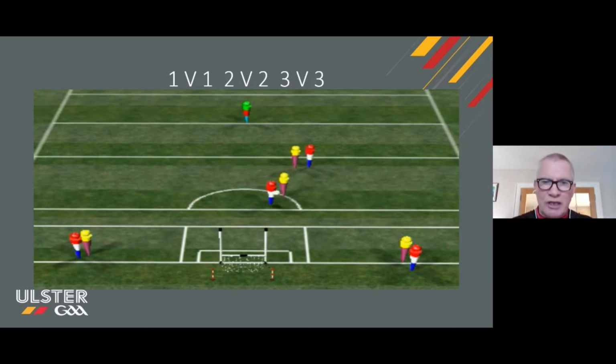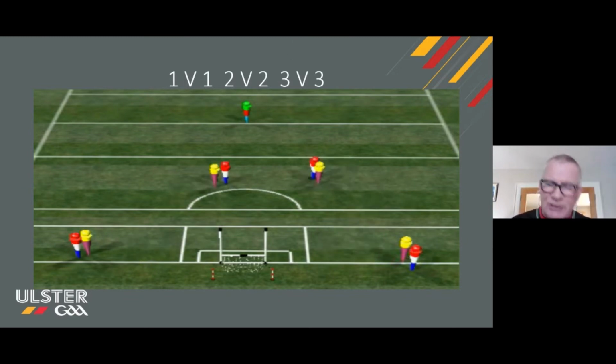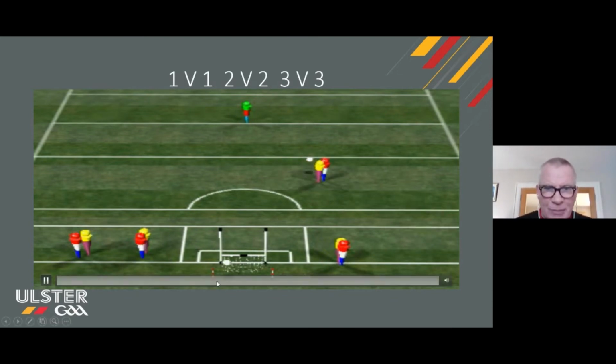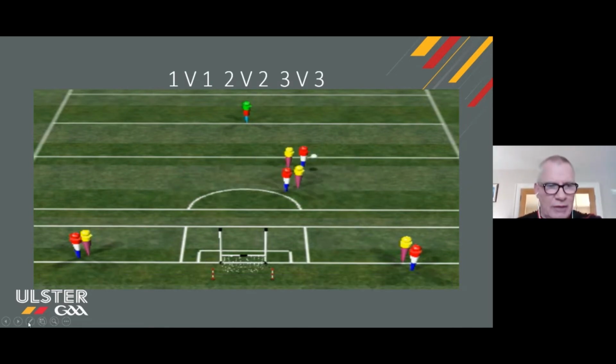And it also is good for the defenders. If the defenders know that you're going to play the ball within 2 seconds, at least they can anticipate. They can read it. It's very hard if you hold the ball as a coach for 5 or 6 or 7 seconds and wait on the forward to eventually get away. Give the defender a wee chance. 2 or 3 seconds, if the forward's not away, play the ball, and it's good for the defender stepping out, getting a hand in, getting 2 hands to the ball, whatever the case may be. Okay, that's great.